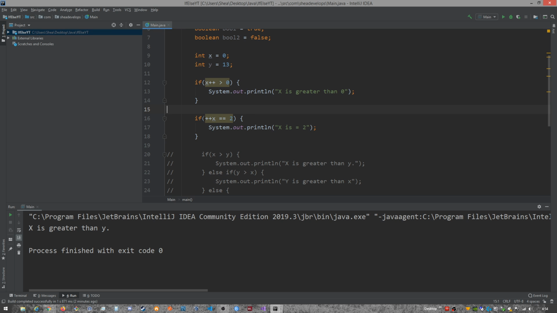So the next part, what do you think might happen here? We're actually adding 1. It's the same thing as this, it's just reversed. But we're actually adding 1 to x before we test if it's equal to 2. And by the way, the double equals means we're testing if it's equal to. If we just had a single equals, it means we would be setting x equal to 2, but you can see we're getting an error here because you can't do it this way, right? So let's go ahead and see what happens.